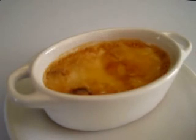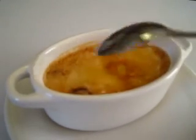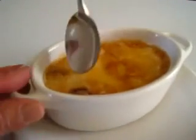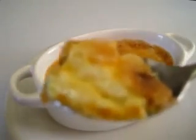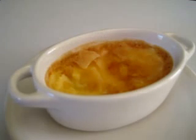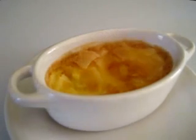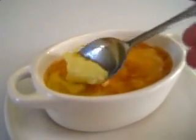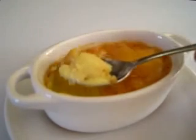Our honey cinnamon creme brulee is ready to serve. I want you to hear how crunchy the top is. See, you want your sugar to crystallize, and now I'm going to cut into it. See that crunch? And see that incredible, delicious custard. Oh my goodness, I know it's going to be fantastic. Wow. That hint of cinnamon from the cinnamon sticks, that honey, and the crust of the topping in this creme brulee is not going to disappoint.